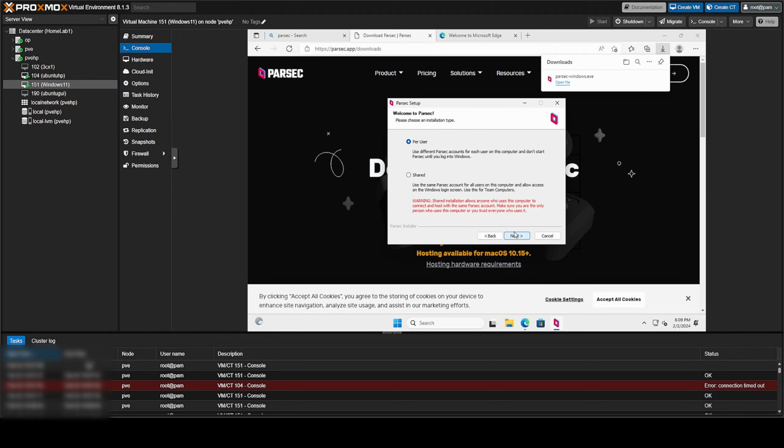Now here you can select either per user or shared, but as you can see here, it's saying you cannot start Parsec until you have logged into Windows. So it will defeat your purpose for installing Parsec, which is to remotely access the system.